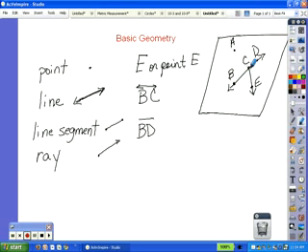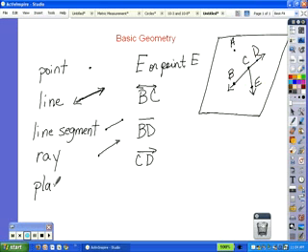I could start my ray at point C, and I could go from C through D, and I could have ray CD. I could start at C and go through B and have ray CB. Or I could start at C and go through E and have ray CE. So as you can see, there are a large number of choices that we can give for naming rays in this diagram. Again, keep in mind when naming a ray, order is very important. I just picked ray CD to name. That would start at point C and go forever through point D.